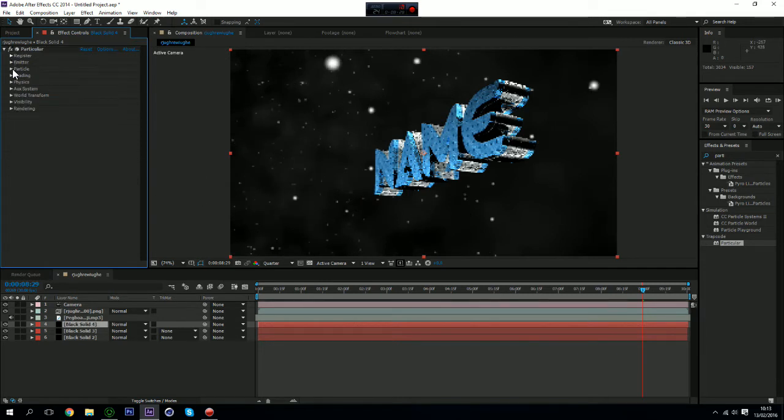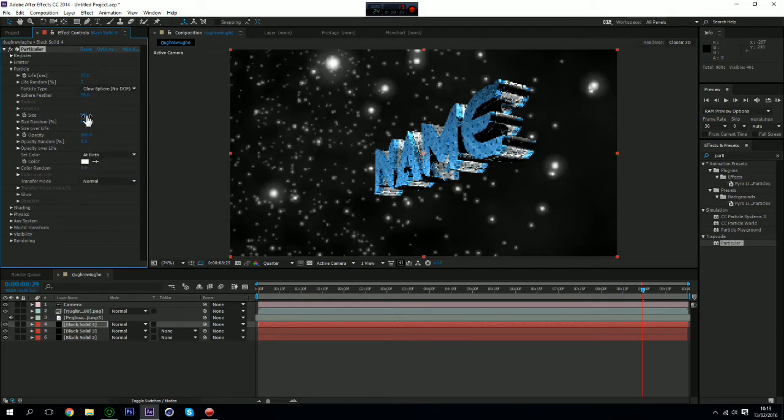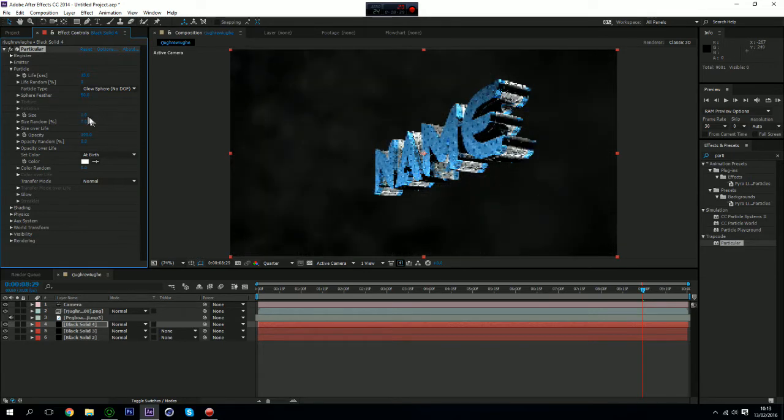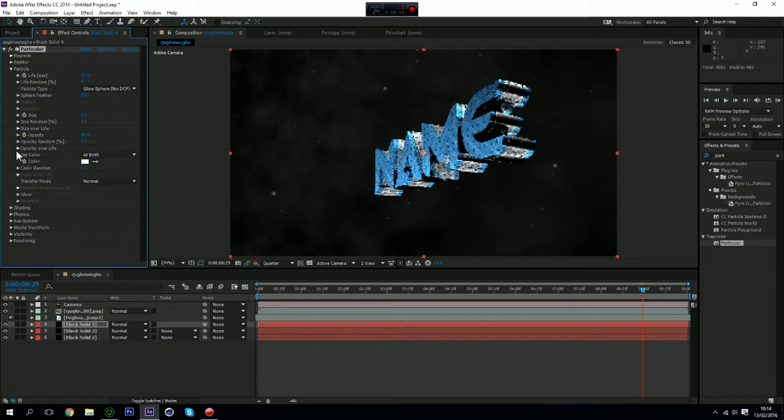We're going to go to particle, make life 15. We're going to change these to glow sphere. Then we're going to change the size to like 1. And the opacity to like 80. And the size over life can be like this. Yeah. And the opacity over life be like this.